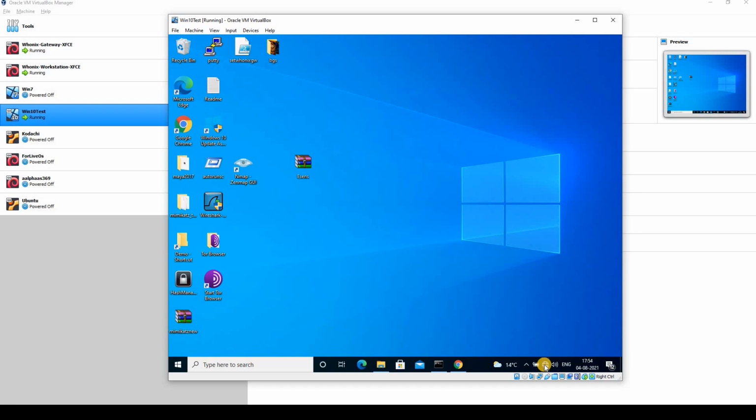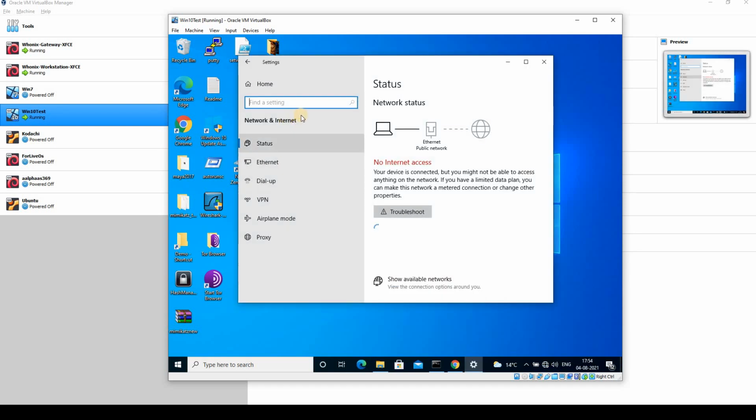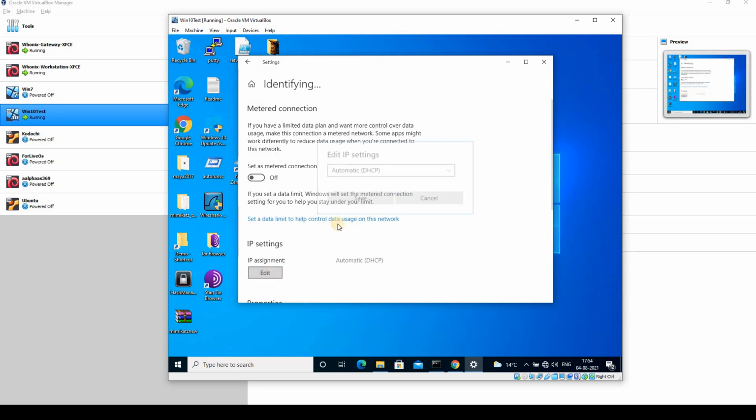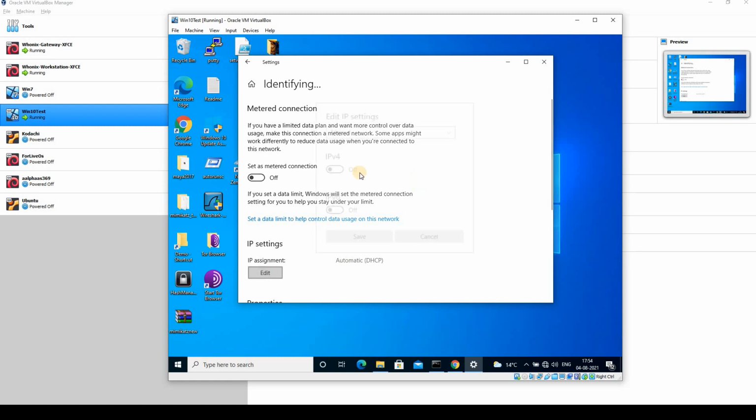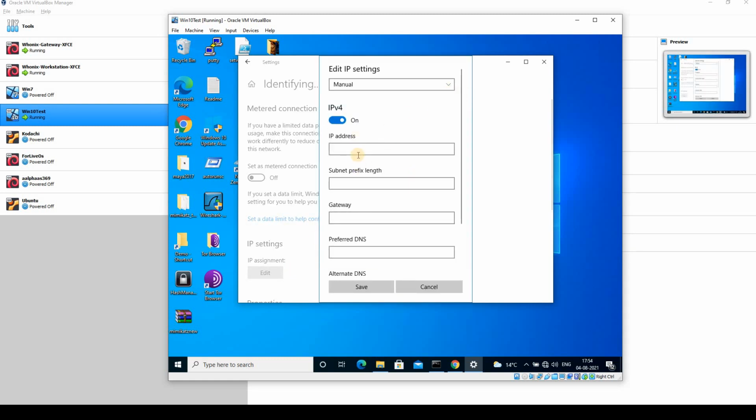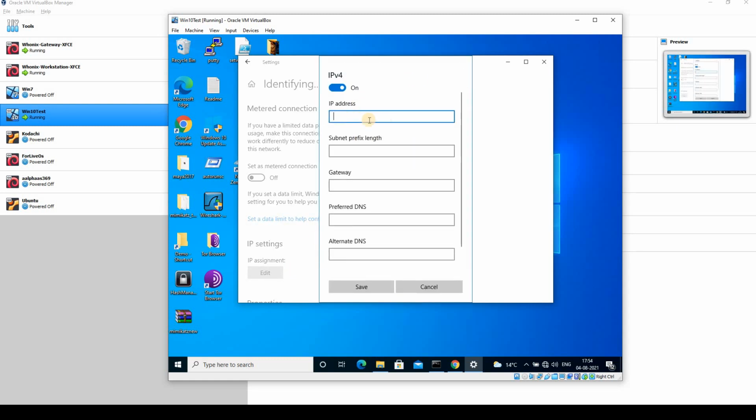So basically we open up the network settings, properties, edit, manual, IPv4. Here we have to manually give everything.